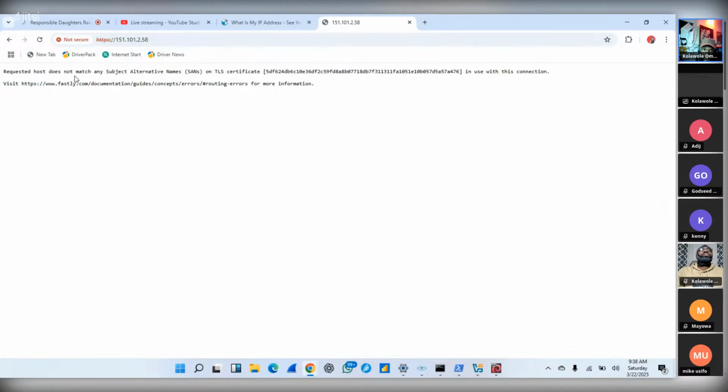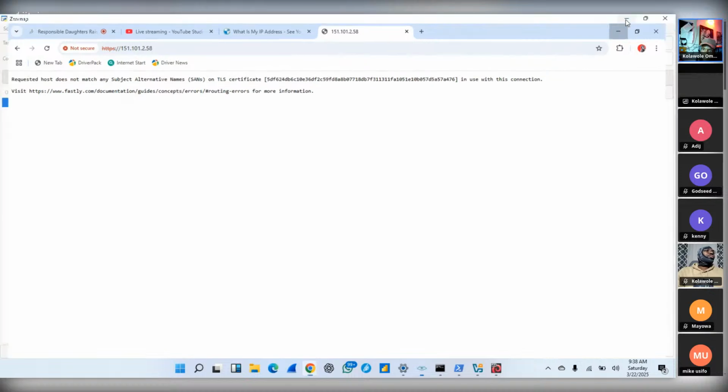Request host does not match the sub. Now, do you know the meaning of this? To be sure about something, it shows that they use VPN. This is a fake IP address. It is not their real IP address. So they fake it.